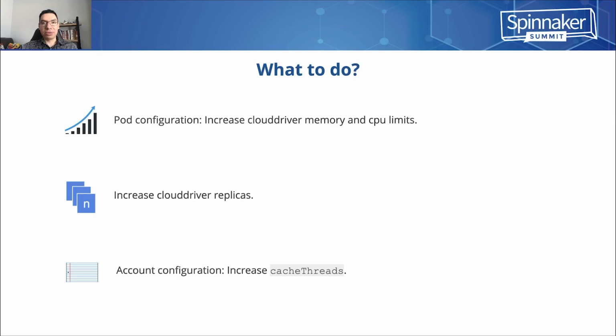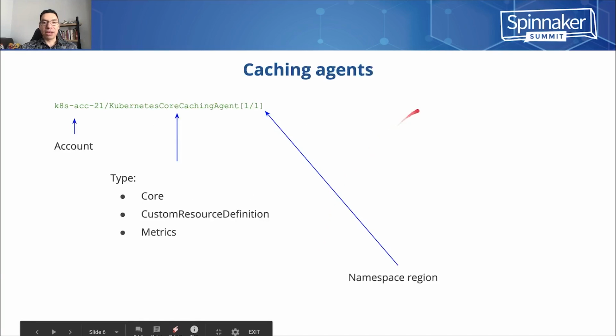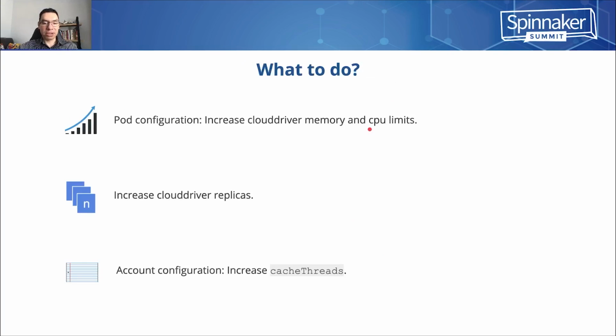But you also need to take into account that you're increasing the number of threads, and that also has some performance impact in thread synchronization in CloudDriver. And mostly if you have a large number of threads, you need to keep in mind that each thread needs to consume some memory. So when you have large amounts of accounts and you increase the cache threads, it's probable that you will need to increase the memory at least of CloudDriver. So that's something to keep in mind.